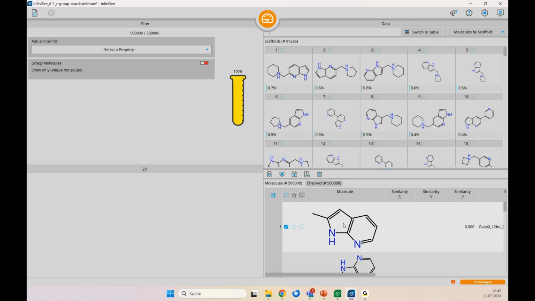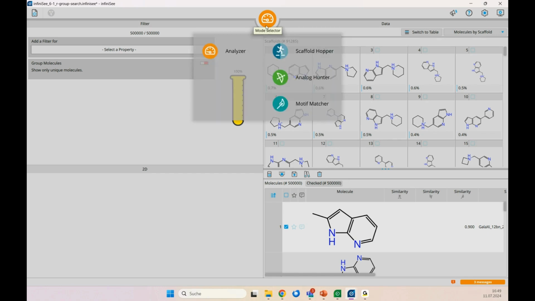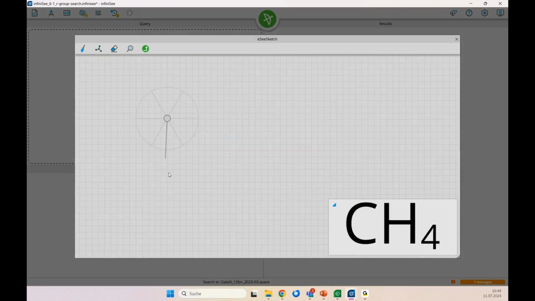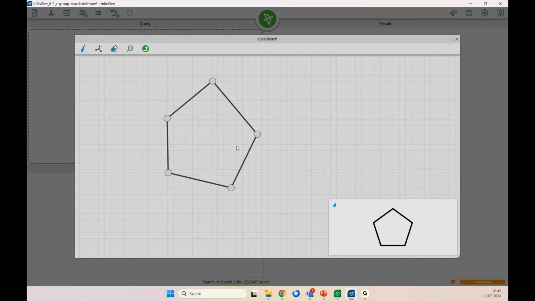The question is, is it possible to draw a query on infiniSee and save the file in SD, SMARTS, or SMILES format and to be then used in the command line? Good question. So what you would like to know, it's possible to use Easy Sketch here as a compound. So something like this.